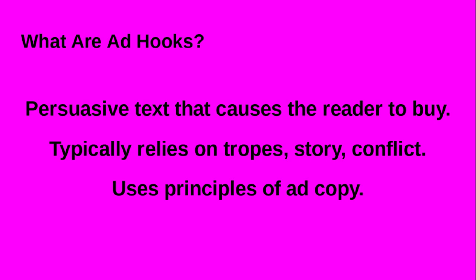Now, because we're writing books, a lot of our persuasive text comes from our books. But if we were selling shoes, we would be trying to look for a story to tell about shoes, or jewelry or whatever. So, because we're authors, some of this is kind of built in, but ad hooks are not necessarily verbatim from your book. They rely on the trope, they rely on your story and the conflict in your story and the cool stuff in your story, but they're all about aligning to the market and appealing to the reader.